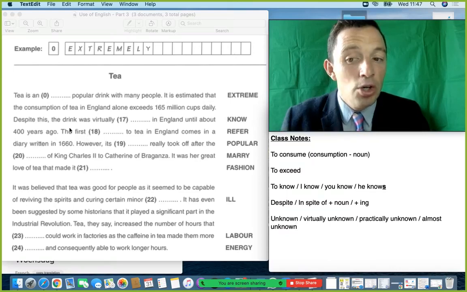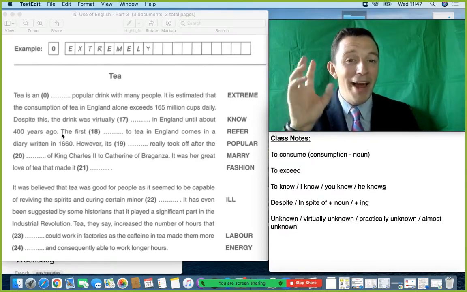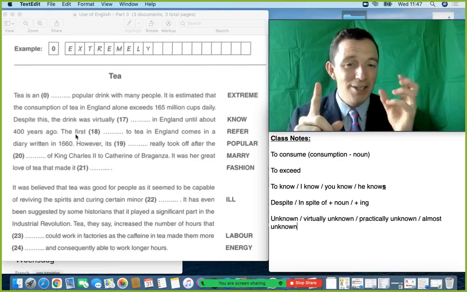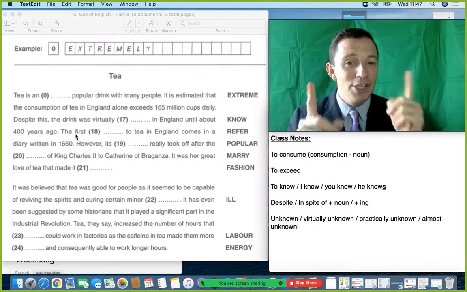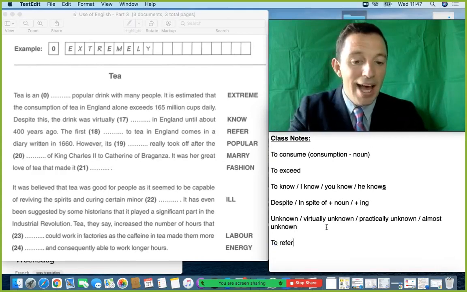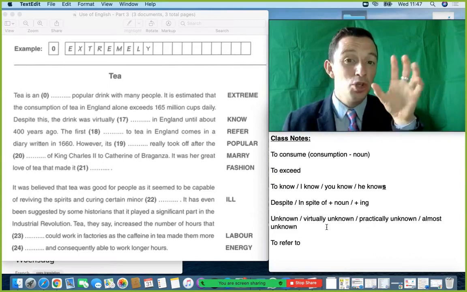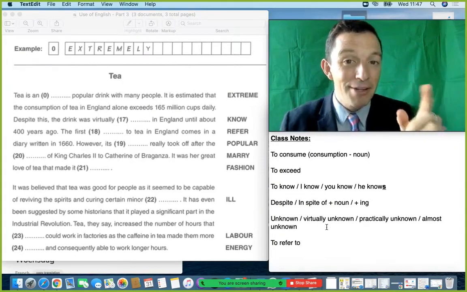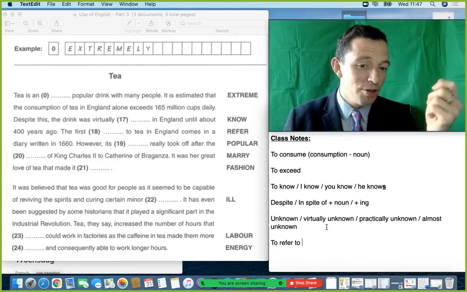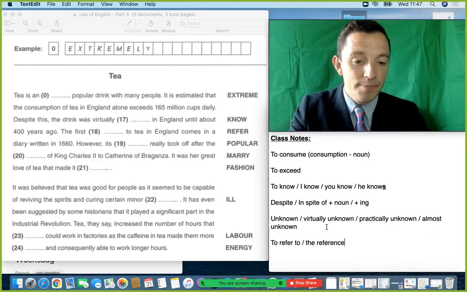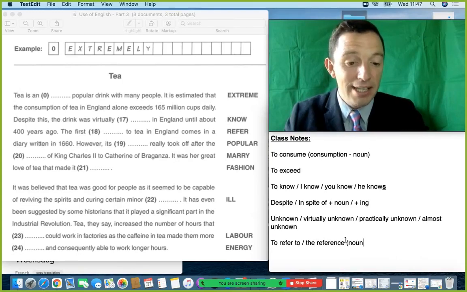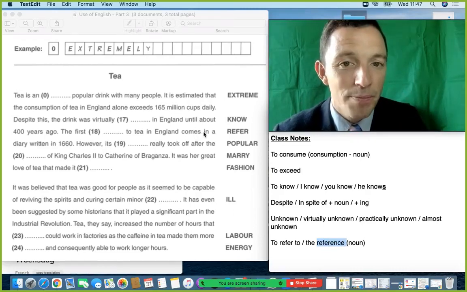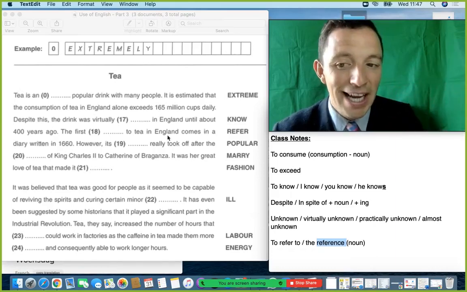The first, so here we have the article, the, and remember every article you need the noun, okay? And first is the adjective, so first is not the noun, so we still, todavía, we still need the noun. So for this reason, refer is the verb, and it's very typical with the preposition to, so you need to refer to the book, refer to the person, typical with the verb to refer to, but the noun is different in relation to the suffix, okay? And the typical suffix for to refer is the reference, okay? So because of this calculation, the answer is necessary, the reference. So the first reference to tea in England comes, arrives, appears, is shown in a diary, okay?